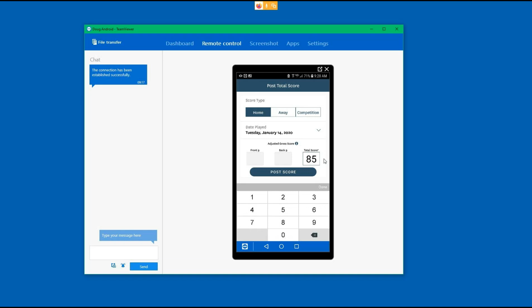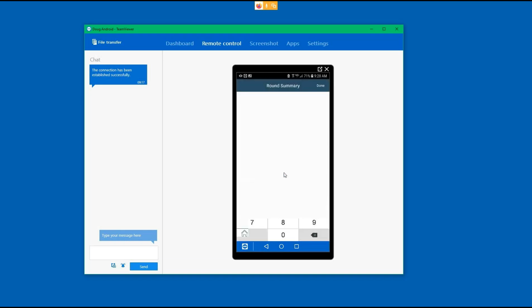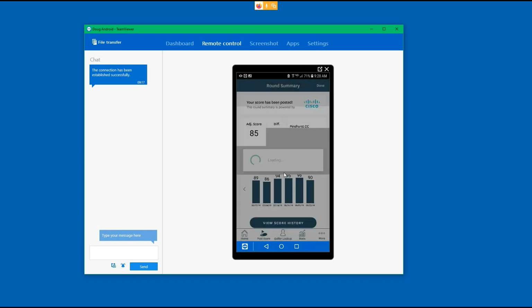Now, that isn't going to be awfully difficult. A lot of people's indexes stay somewhat the same. So for myself, for instance, with my index, I know that I don't have to worry about 4s or 5s or 6s. I just have to look at my scores of 7, 8, and 9 and see whether or not they're eligible. 7s are never going to be eligible for me on par 3s, but 7s will be eligible for me on par 5s. So you'll get used to the system little by little so that you can properly record your adjusted gross score into this column. So once I've got my adjusted gross score, I post the score, and the phone will come right back and tell me it's been posted.